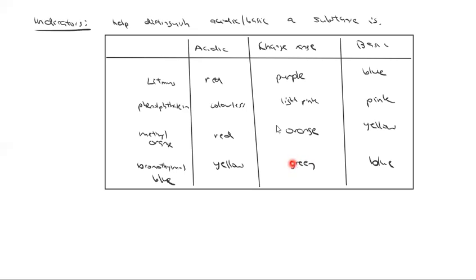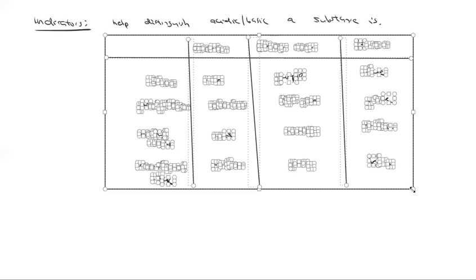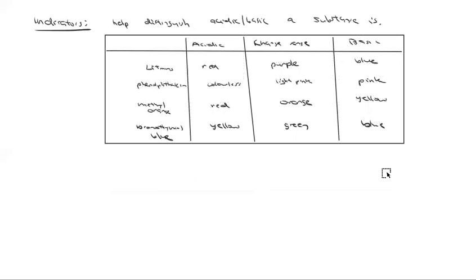Now, I was going to focus more on how things worked, so I'm not really going to go into this here. Well, I might as well do it at the same time. Just make sure as well that for each one, you know what the change range is. So litmus is going to be around 7. Obviously it's not actually 7, but it's more important for you to know around where it changes. Phenolphthalein is in the basic range, so around 8 to 9. Methyl orange is around the 3 to 4 range. Bromothymol blue is again around the 7 mark, and it has a narrow range compared to litmus. Okay.